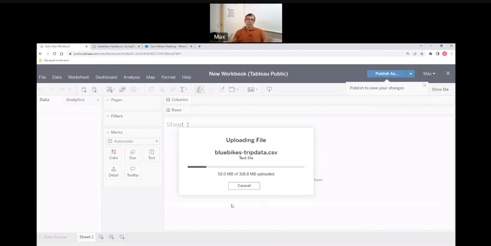For that reason, we will not be able to open the data set using Excel. You can try, and you may see some error message. But the good news is we can utilize a tool such as Tableau to open it up.